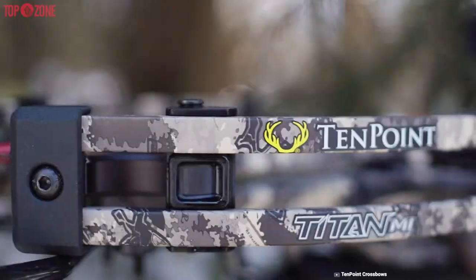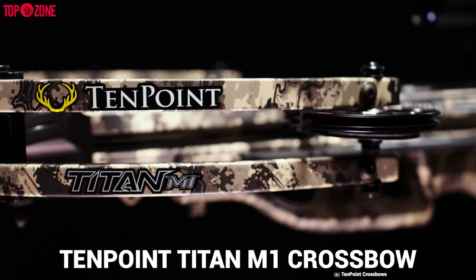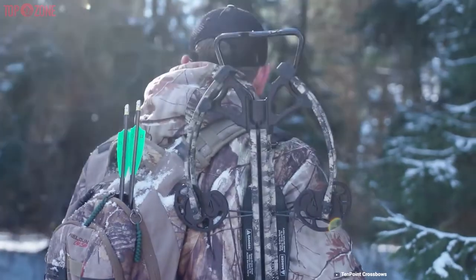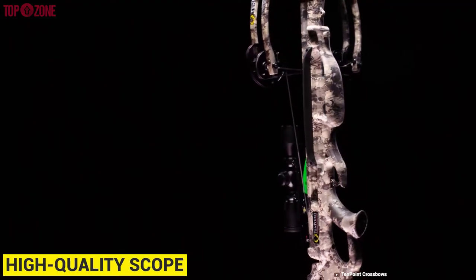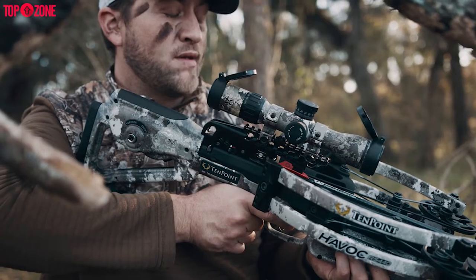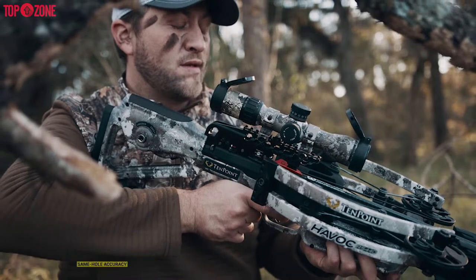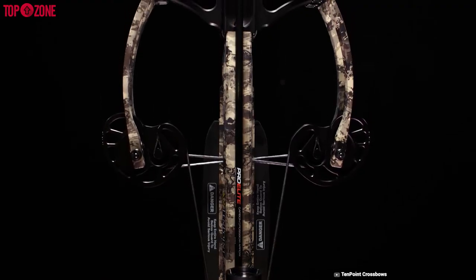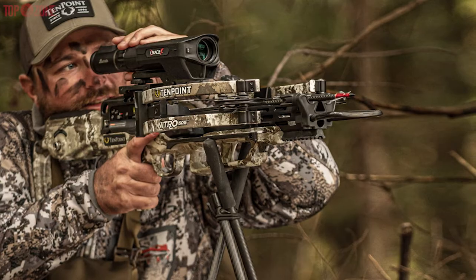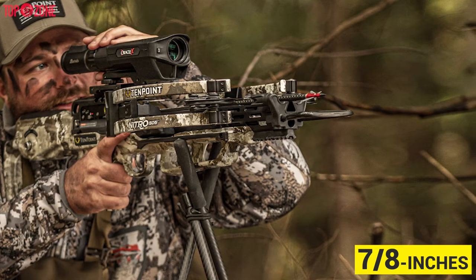If you are strictly searching for a professional crossbow to be used in the wilderness, you should consider the TenPoint Titan M1 Crossbow. This crossbow is extremely accurate, easy to cock, and safe to use. This crossbow arrives with everything you'll need, including a high-quality scope and optional AccuDraw to reduce the draw weight to 5 pounds. Plus, this crossbow has 370 feet per second arrow speed with same-hole accuracy and precision. Despite being a highly powerful option, this Titan M1 crossbow measures only 9 inches wide, creating a hassle-free option to roam with. This crossbow mounted a 3x ProView 3 scope on a machined aluminum 7 or 8-inch fixed dovetail mount.